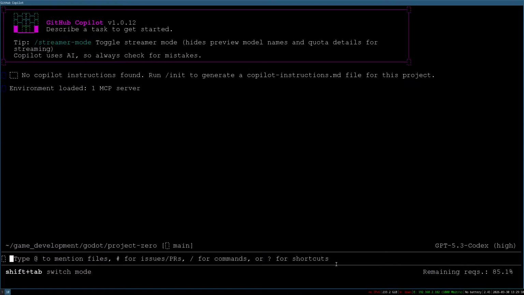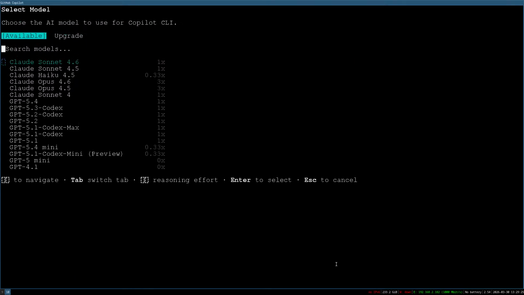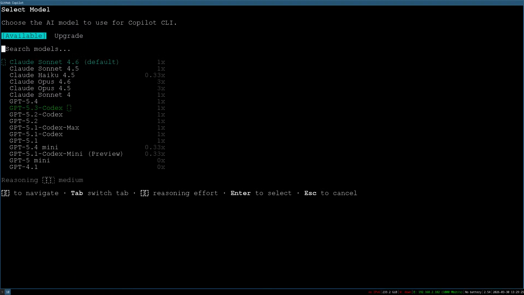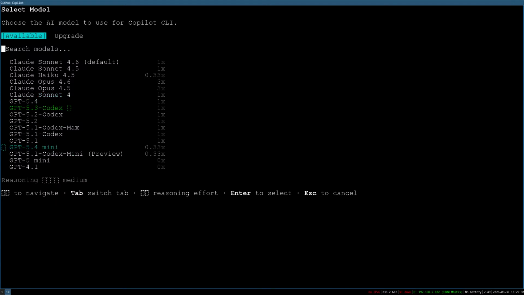Okay, so which game has a nice dash? Hollow Knight. How long is the? Let me change the model actually. I don't want to, just give me something cheap.